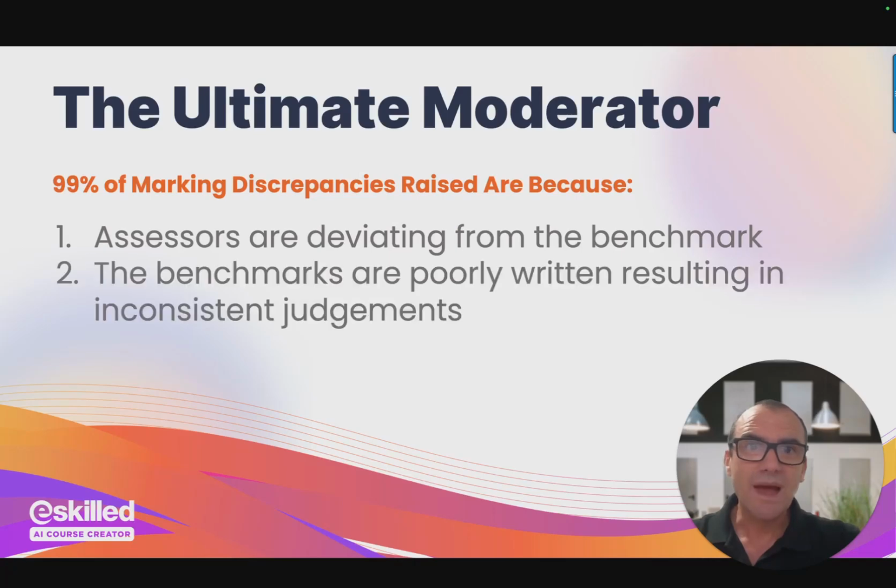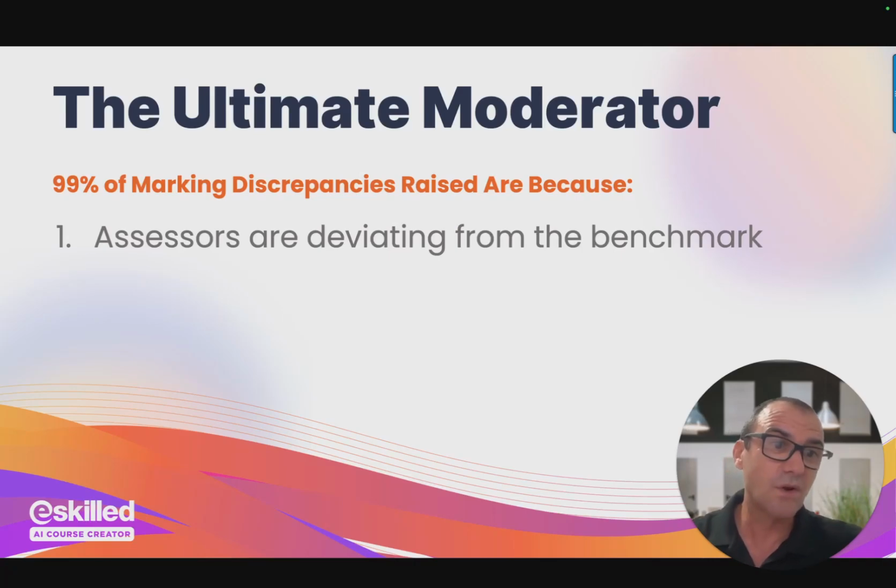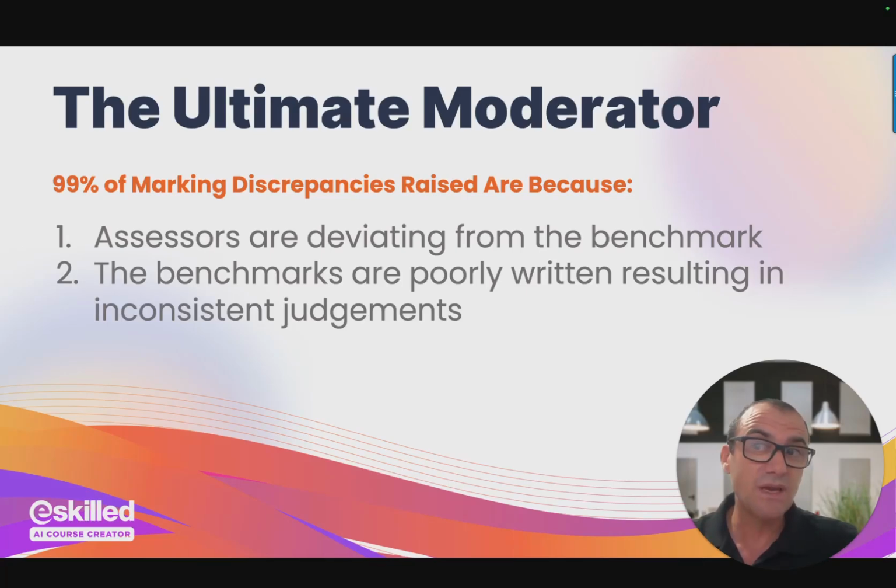So one of the unexpected consequences, I guess, or positive consequences of launching this tool and getting feedback from clients is we've found that ON is the ultimate moderator. Early days, we had clients coming back with some discrepancies saying, ON doesn't seem to agree with our assessors. And what we found is that in 99% of those cases, the assessors were deviating from the benchmarks, or the benchmarks were poorly written, resulting in inconsistent judgments, or all of the above.